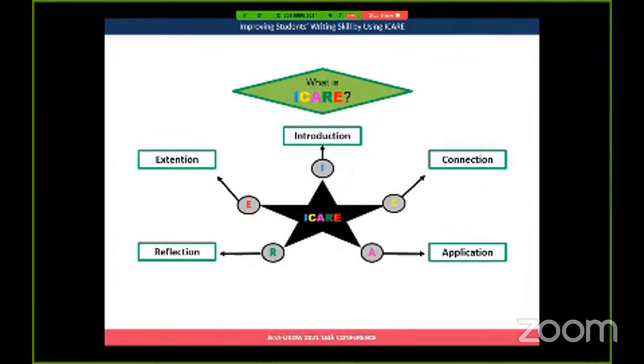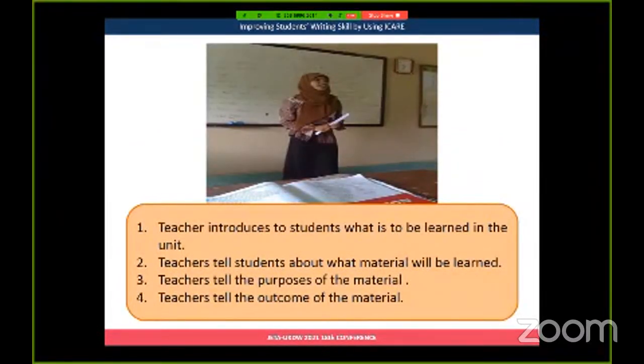The components of iCare must be done step by step. The teacher cannot change the sequence of the iCare model. The sequence must be introduction, connection, application, reflection, and extension. The researcher did research and tried to apply the iCare model.